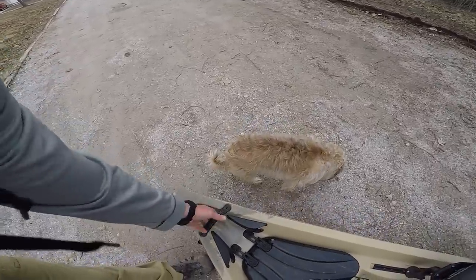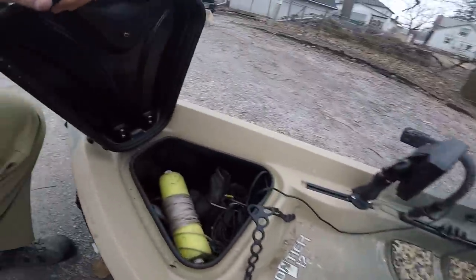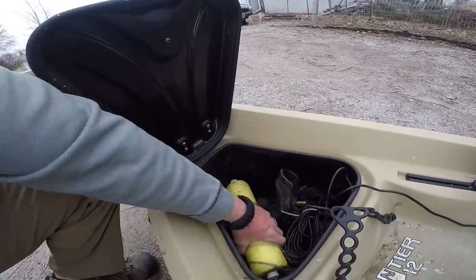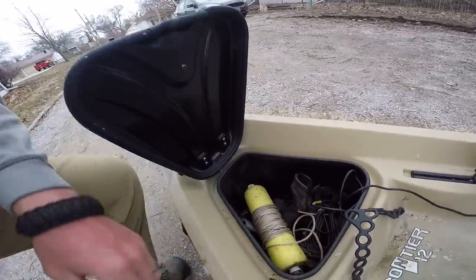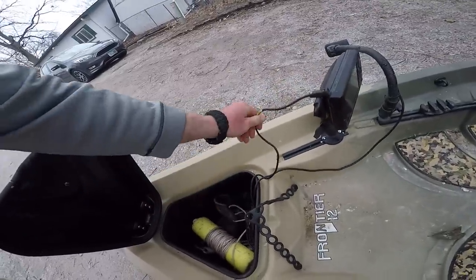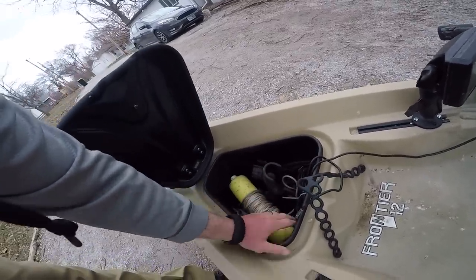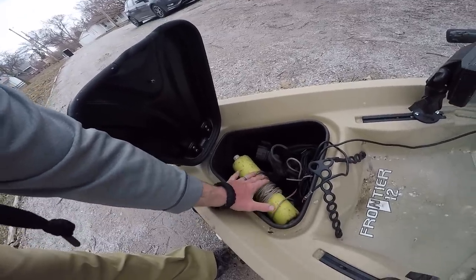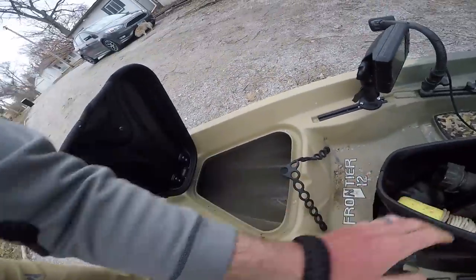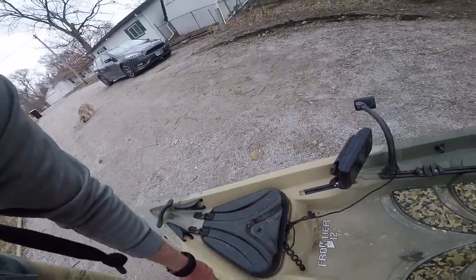Start at the front. I like a kayak with a rigid front handle. In my front hatch, I always store my rod holders. I got two others because I can rig them up in the back if I want to run four rods, but most of the time I just run two, especially in small streams and creeks. Keep my anchor right there. I also have my extra cable length for my transducers stored in there. This plug goes into the sonar, and I also put my battery in here. When I'm fishing, I keep a bag with it — it's kind of my catch-all spot.